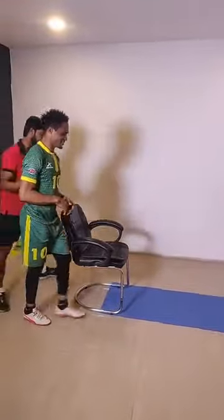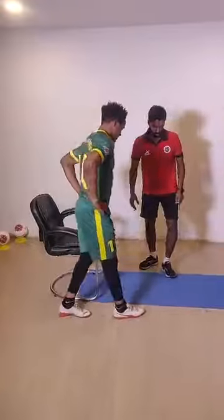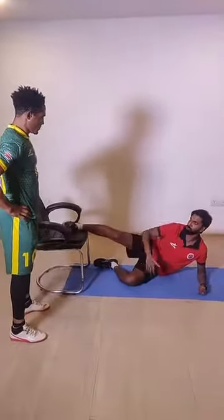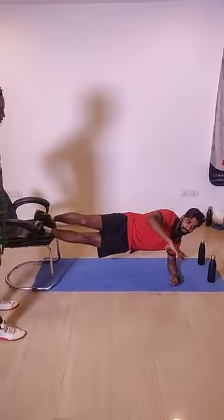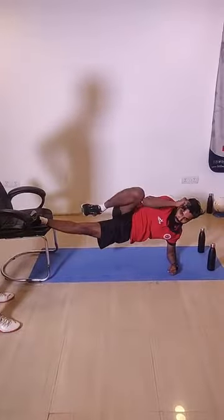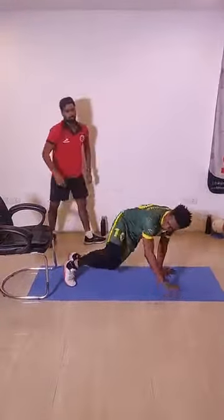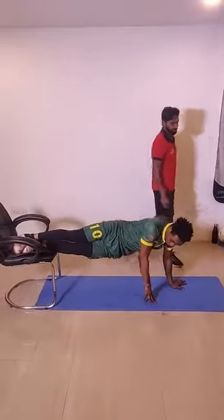Okay, so the next one. We are again going to use our chair. Next, we go with the pelvic bridge. We have to stay in a sideways position and balance very well. We start like this: 1, 2, 3. Go 10 times on the right, 10 times on the left.